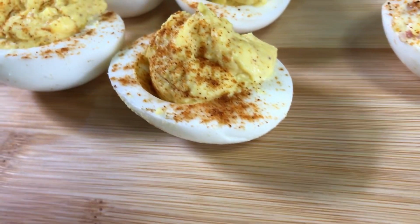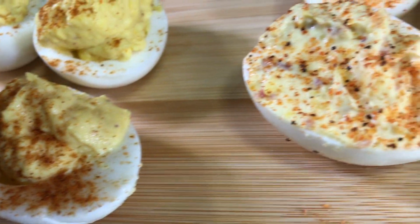Today on Meat Revival, deviled eggs two ways.